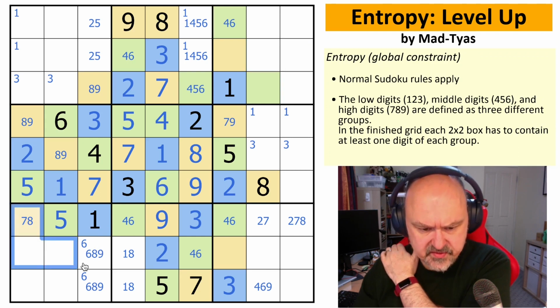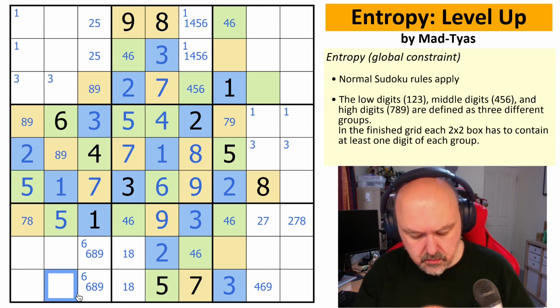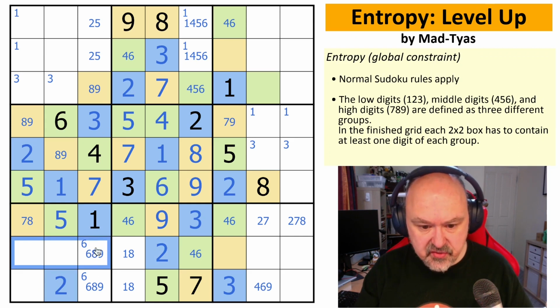Seven is in one of those three. So that potentially covers this whole box. 2 is not up there. That's a 2. That is a naked single 2. Because that 2 is knocking it out of there. The 2-5 pair is knocking it out of there. That 2 is knocking it out of there.